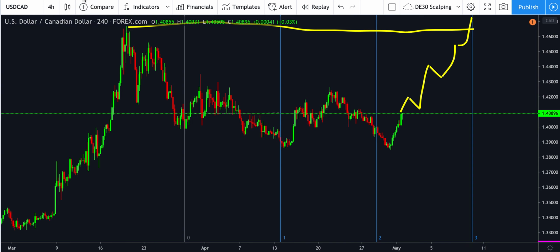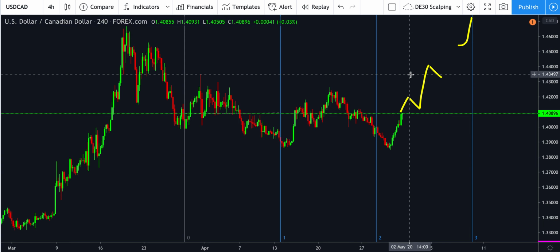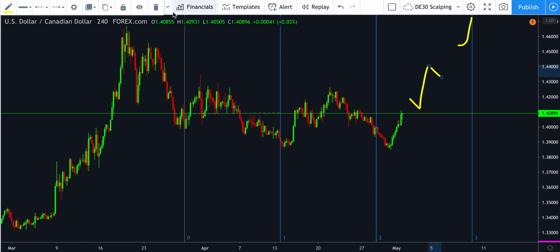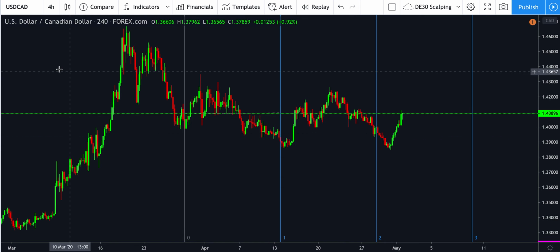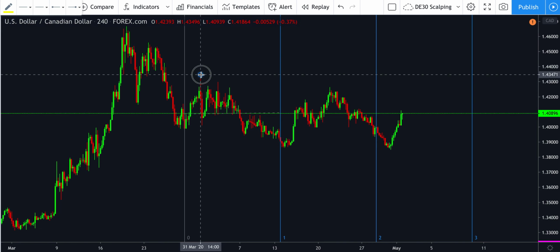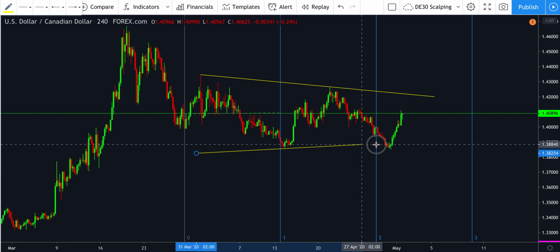Okay, so how can we enter? How can we take advantage of this trend? Well, first you have to be careful, because we might have a retracement. Let me draw it, not this one, but there is a trend line that I see here that might come into play very soon, especially if we are going up.